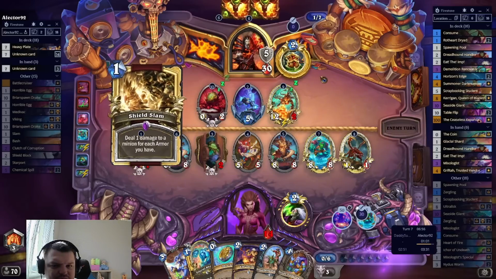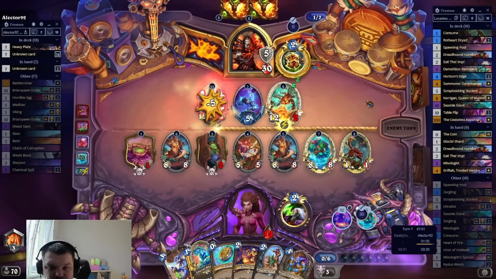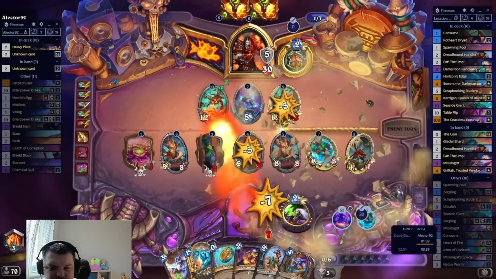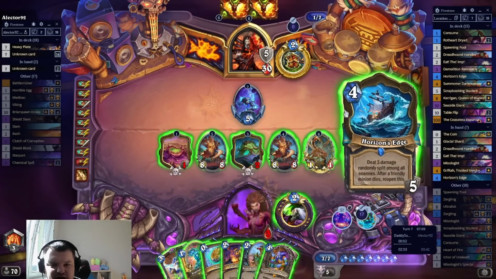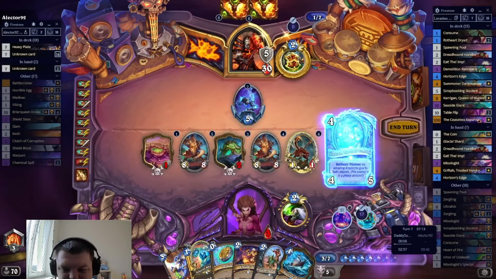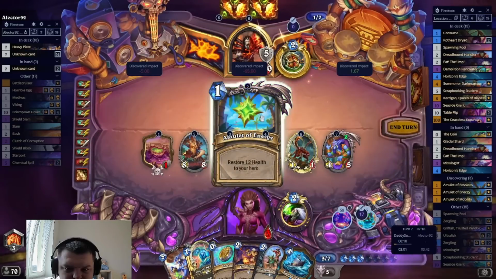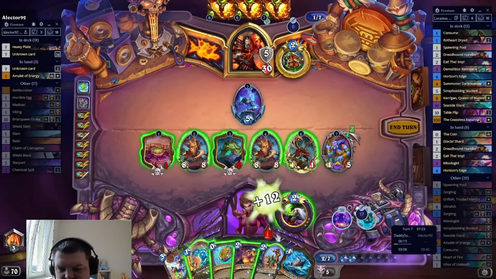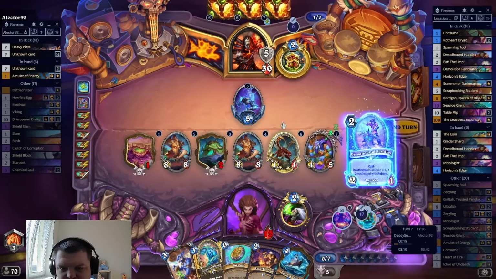I feel like we actually have to freeze him. Not sure what kind of stuff though. Oh my god, but that is not enough. He had a potential way to kill us, but it didn't happen for him. Oh, GG. And that should be GG. Let's apply some pressure here.